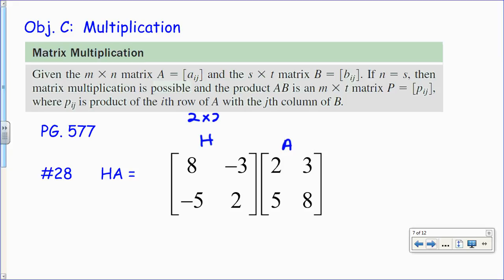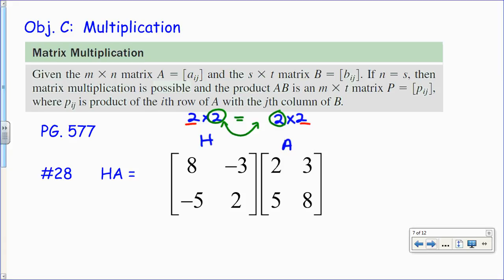2 by 2. Okay? Matrix A is what size? 2 by 2. So I can multiply those because the number of columns is the same as the number of rows of the second one. I don't actually care what the first number is. I don't care about the rows of the first or the columns of the second. Okay? What has to be the same are these inside numbers. So I would recommend writing them next to each other because you'll look at the inside numbers. So those must be equal.